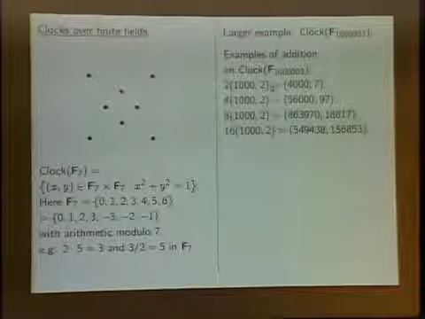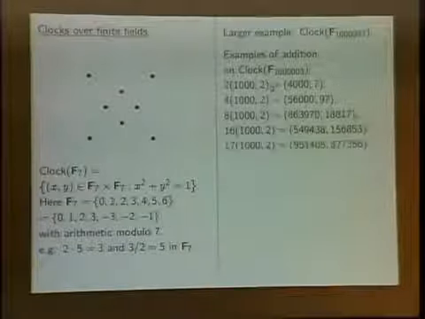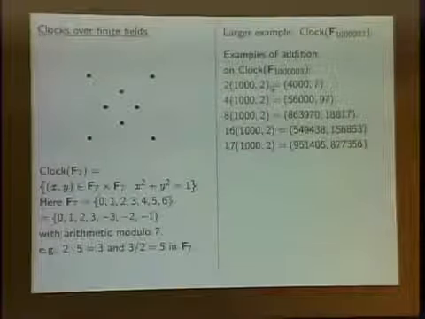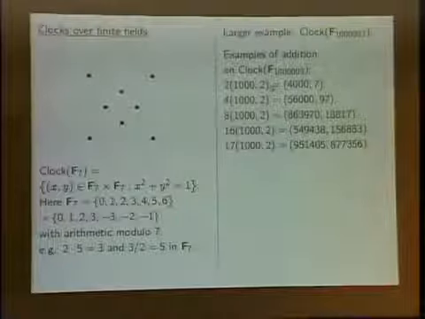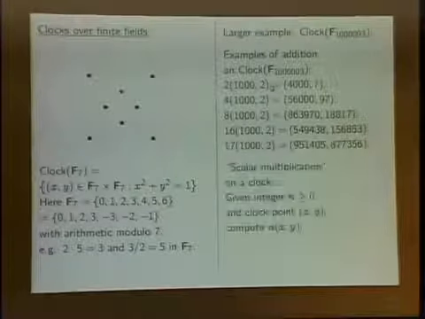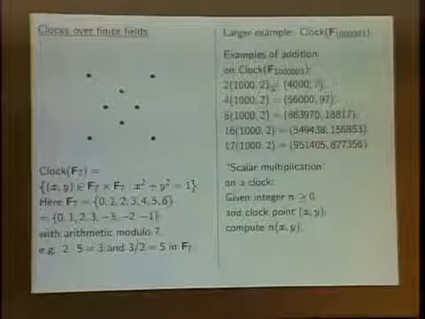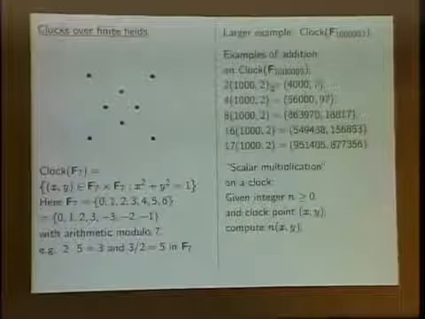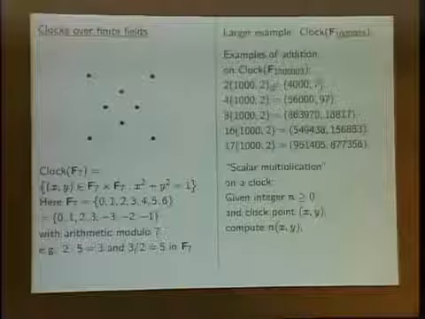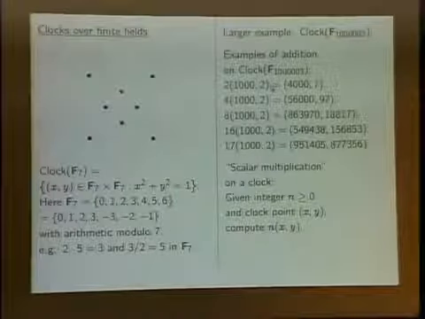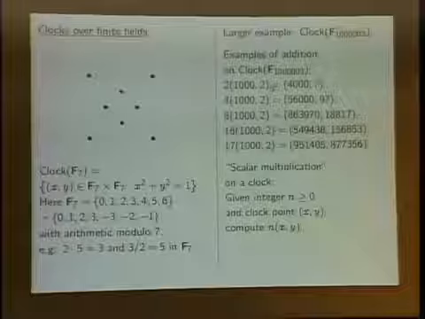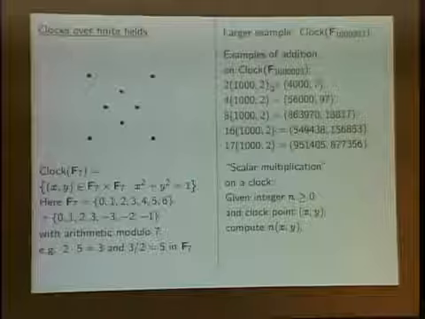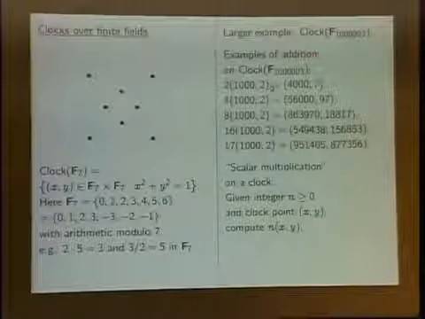And then, for instance, you add the point to it, I've so far just doubled. Now I'm going to add to it and say, okay, 17 times the point is this result, 951,405, and whatever y coordinate belongs to it. So this we call scalar multiplication. So you take a scalar, 17 in this example, and we take a point, that's the point 1,000, 2, and they compute 17 times this point. And the easiest way is, well, we double and then we add a few times. Then it's going to show some more details about that. So scalar multiplication refers to taking n and p and computing n times p.